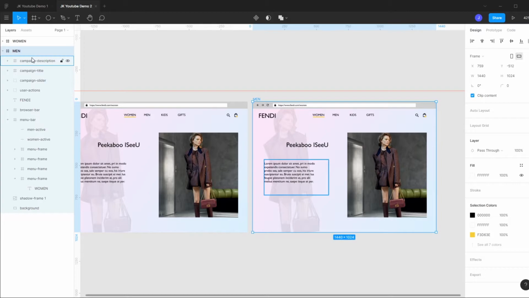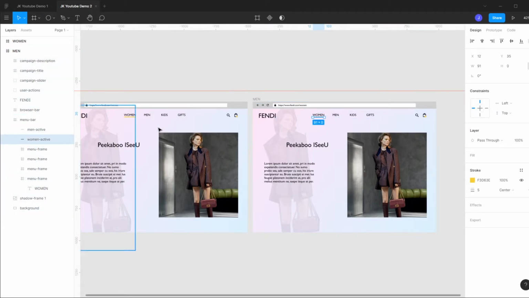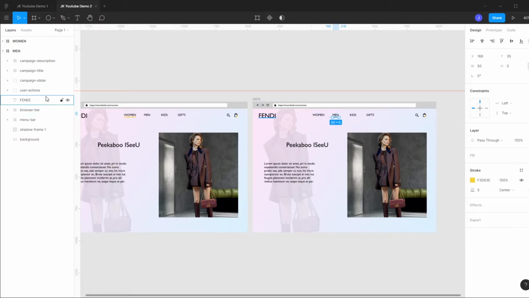So now first we want to change the active bar, right? So we find the menu bar. In here we change this one to 0, change the woman one to 0, and change this one to 100%, so it will display.